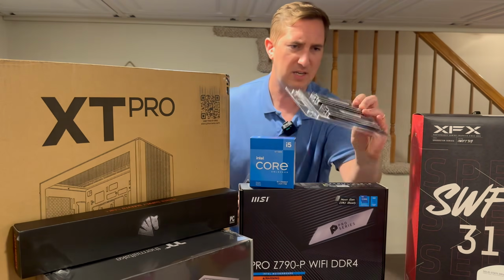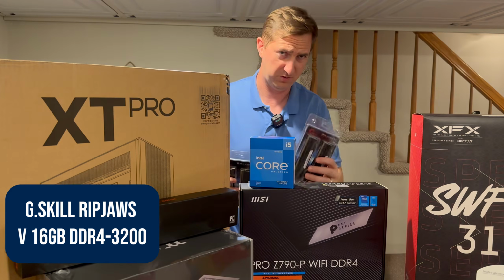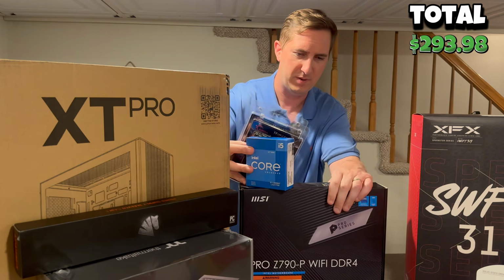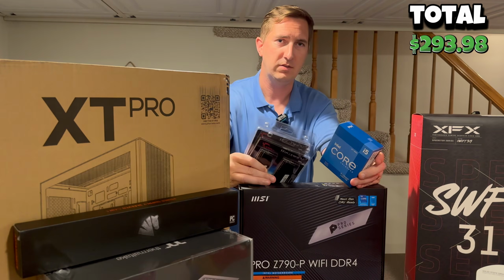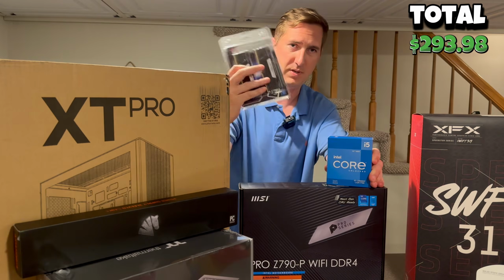I wound up getting an additional 16 gigs of RAM as well from Amazon, another like 30 bucks or so, because I wanted to have 32 gigs. I feel if we're gonna be building a pretty beefy 1440p rig, I wanted to have 32 gigs of RAM as well. So this is kind of our core here. We got the motherboard, the CPU, and the RAM.